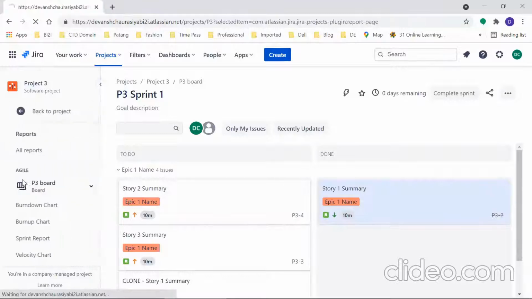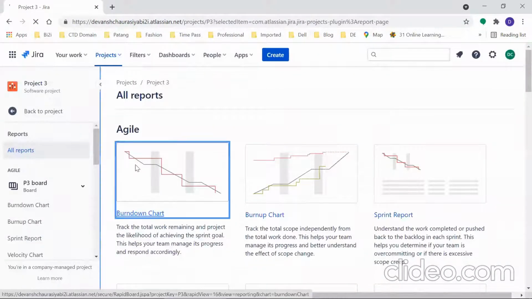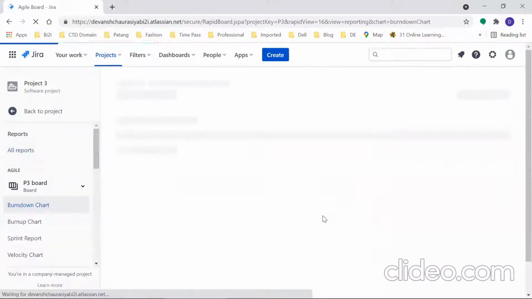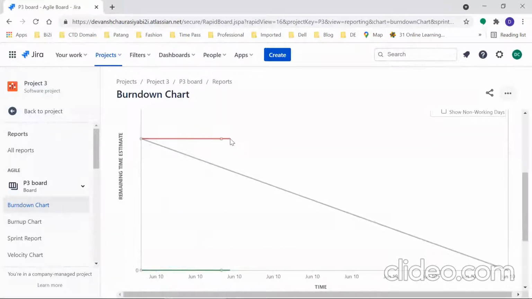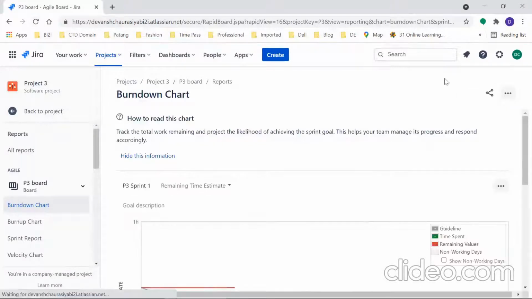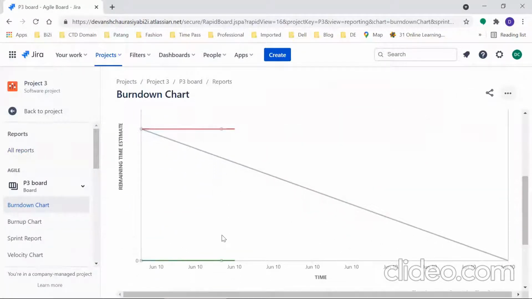Now if I go to report one more time, and I click on this burn down chart, there should have been a drop. Okay, it should have been a drop. One drop, that one strike one is done. It's showing a dot over here. Issue status change, issue completed. Remaining time is 0.